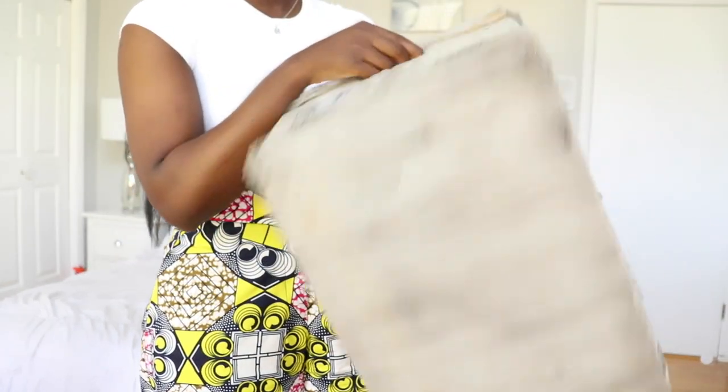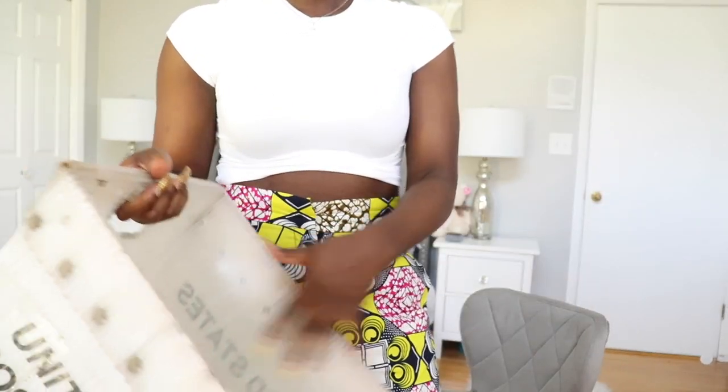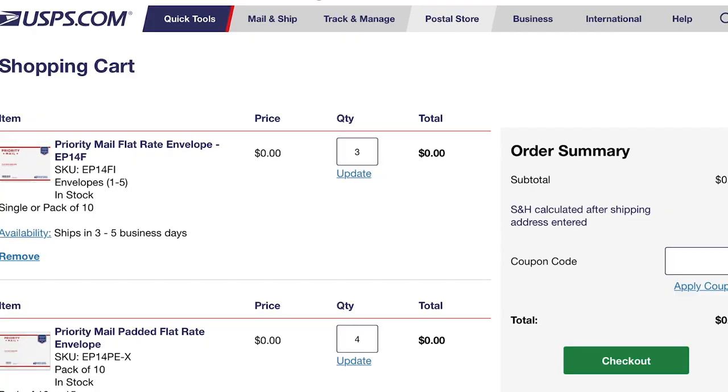They can give you a bunch of these, so you put all your orders in here and you just load it up in the car. So once you're done ordering everything you need, you just go ahead and check out, and that's it. That's all, guys. My products don't need customized packaging, so that's why I use USPS packaging. And when I don't use USPS packaging, I use UPS, but I have those already pre-packaged in a brown box.